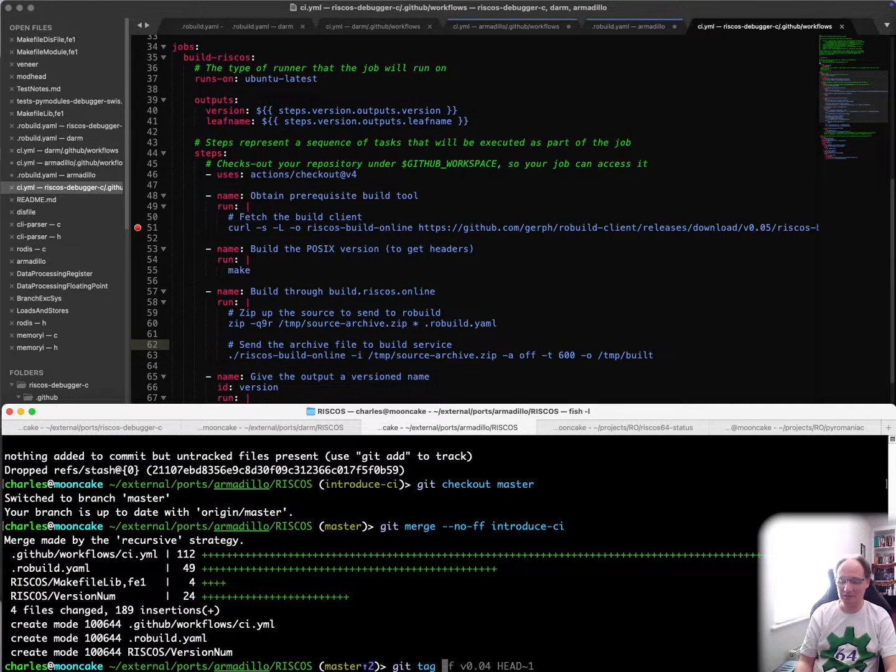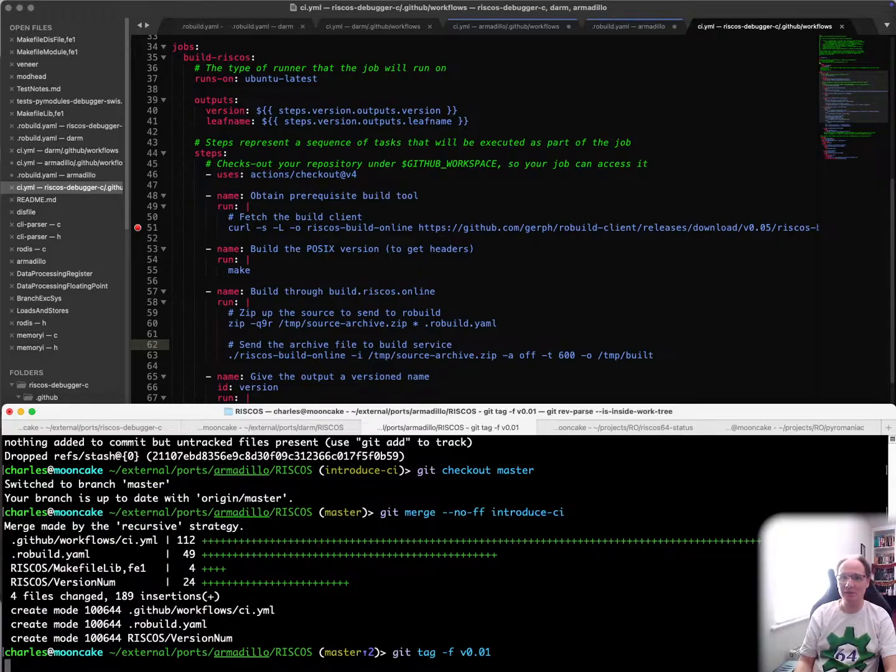Tag 1, push origin. Just push that one so that we've got the tag pushed, and then we can get the exported version in the release.